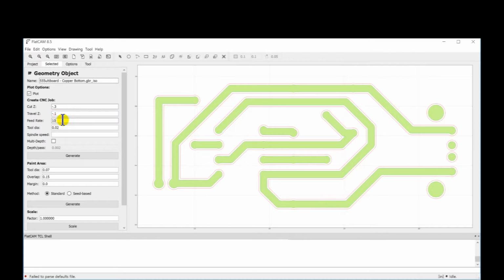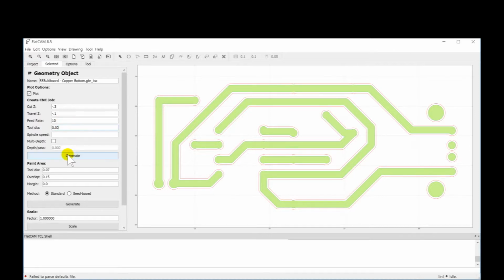The feed rate tells us how fast we want to cut. We normally use 10 inches per minute for cutting traces, 20 inches per minute for drilling holes, and 3 inches per minute for doing the board cutout. We also have a Feeds and Speeds webpage where we document recommended settings for your cutting tools.